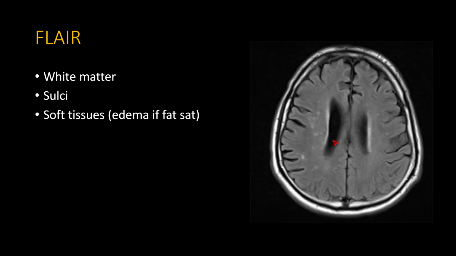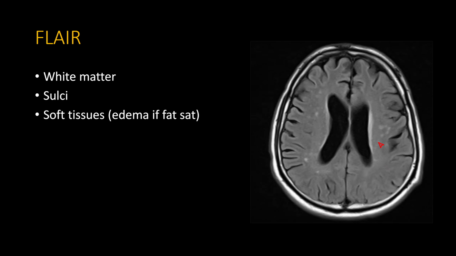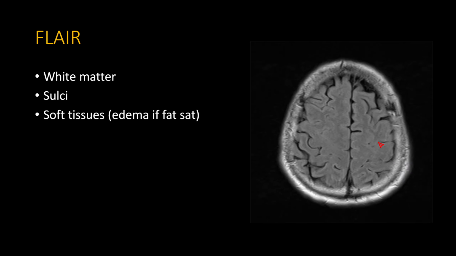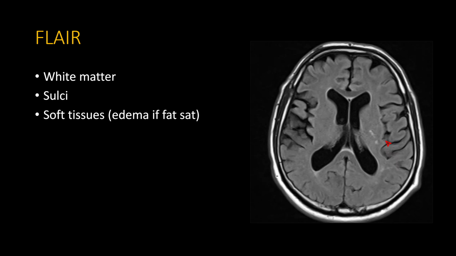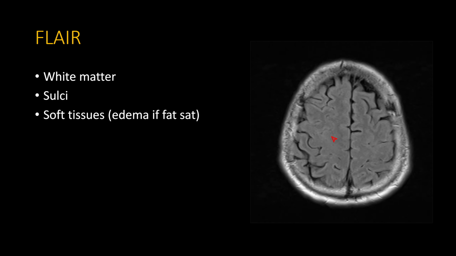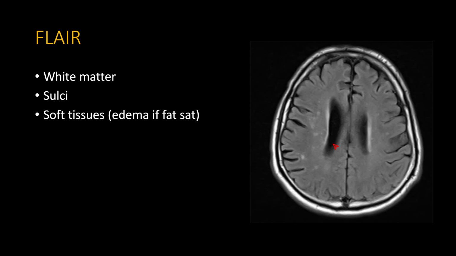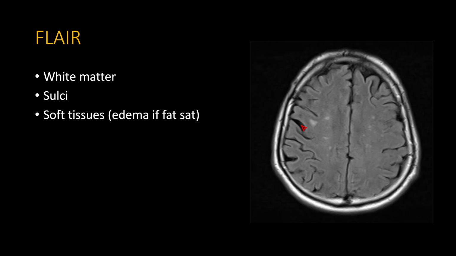As you can see, the ventricles have no signal within them, and the sulci of the brain have no signal within them. And that's what it needs to be, because anything that's pure CSF is going to be nulled out on FLAIR, on a properly performed FLAIR, I should say. So when I look at the FLAIR, I first look for white matter changes and describe those. Then I look at the sulci and basically all the CSF containing structures, sulci being the main thing, because if the CSF is normal, it needs to be dark, like it is in this particular case.